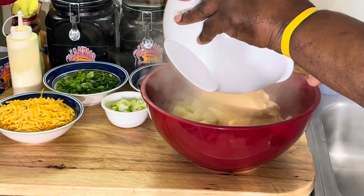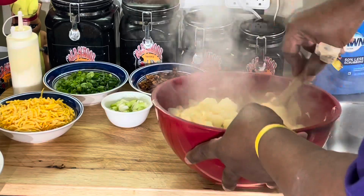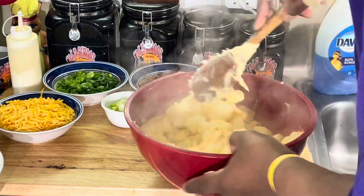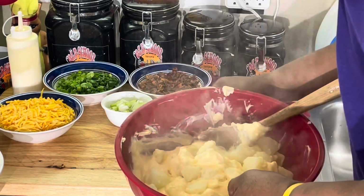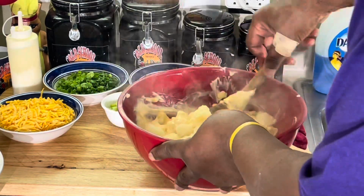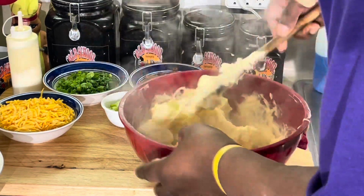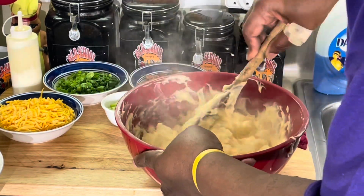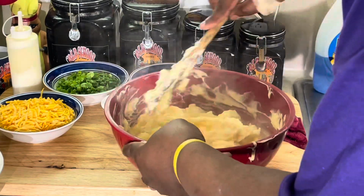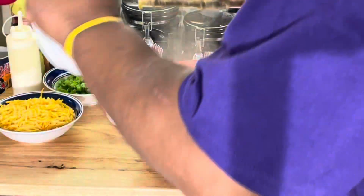Now we're gonna add our cheese sauce to this. Now, I don't know how much I'm gonna add here. Now, we're gonna break up the potatoes a little. See how I'm breaking them up? But they're not gonna be like a mashed potato. You know how a baked potato is, nice and fluffy. And that's pretty much how these are gonna be. So get them all mixed up in there. Put a little bit more sauce.